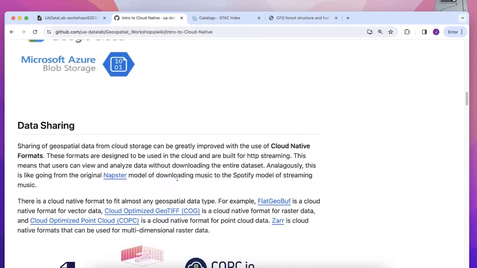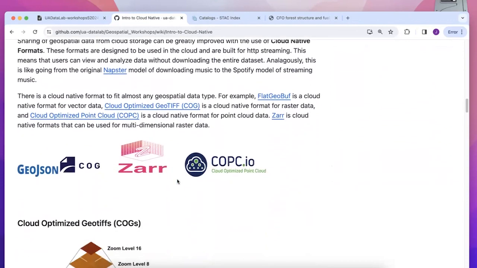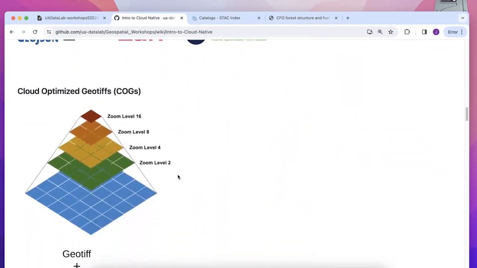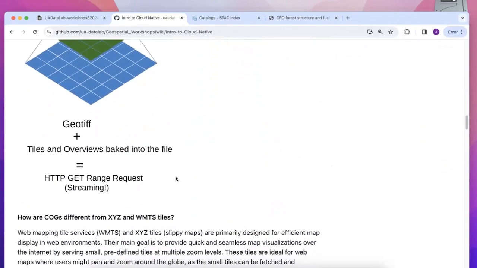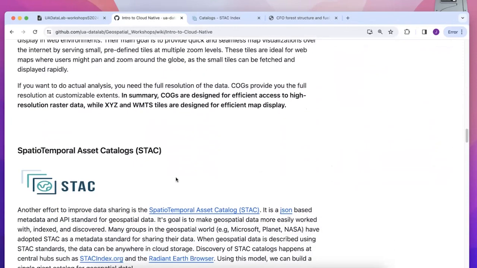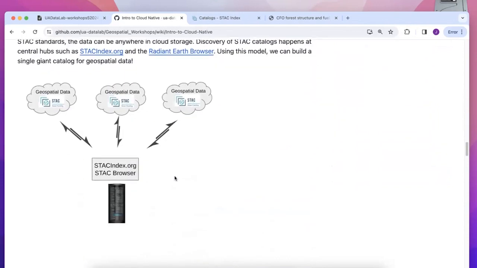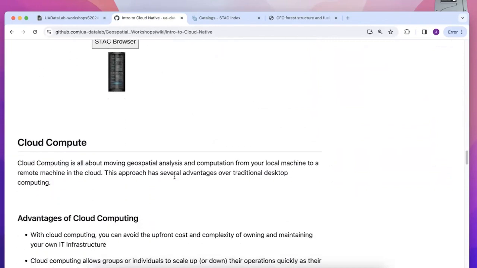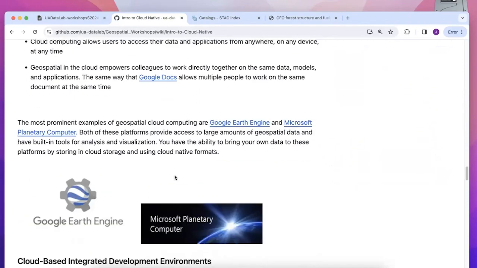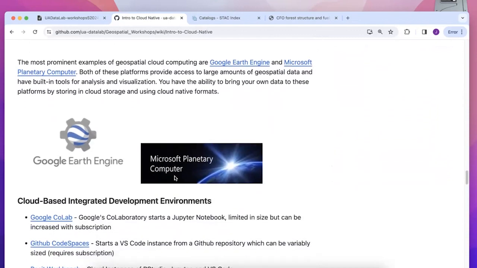We talked about sharing your data with cloud native formats. What is cloud native? What is data streaming? Then we talked about STAC catalogs, which is metadata for finding data online. And then we talked a little bit about cloud computing, Earth Engine and Planetary Computer.